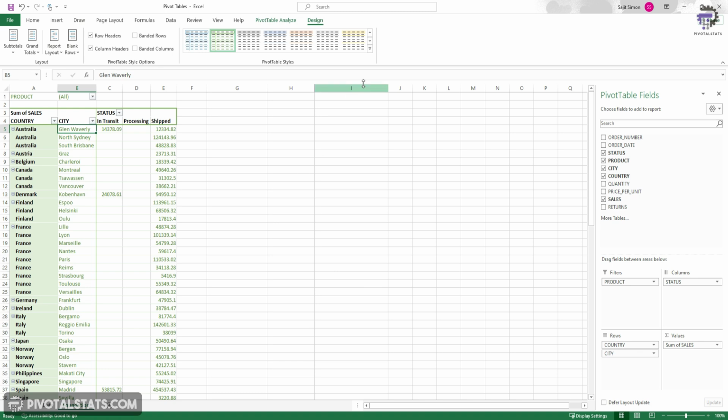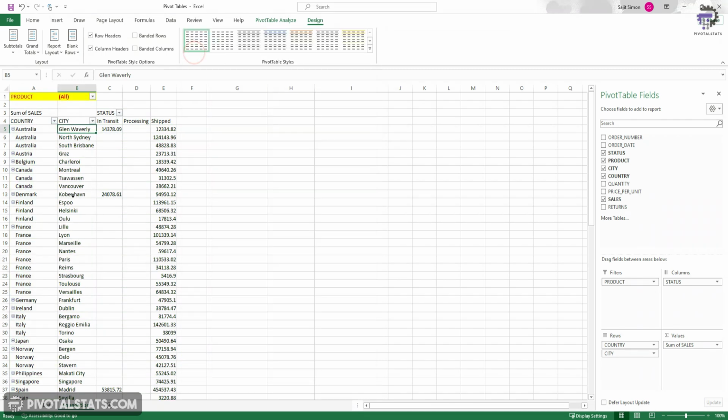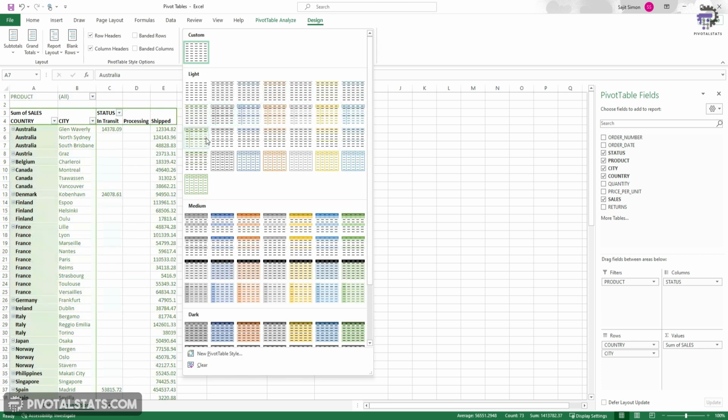So I'm going to press OK here. And right now the style has not been applied. I'm going to click the drop down. And now you see a custom formatting here, and the custom formatting has been applied. The earlier formatting from the pivot table has been removed because remember, we only applied formatting on the filter section of the pivot table, not anything else. So I'm going to go back to my earlier format. Let's say choose this one.